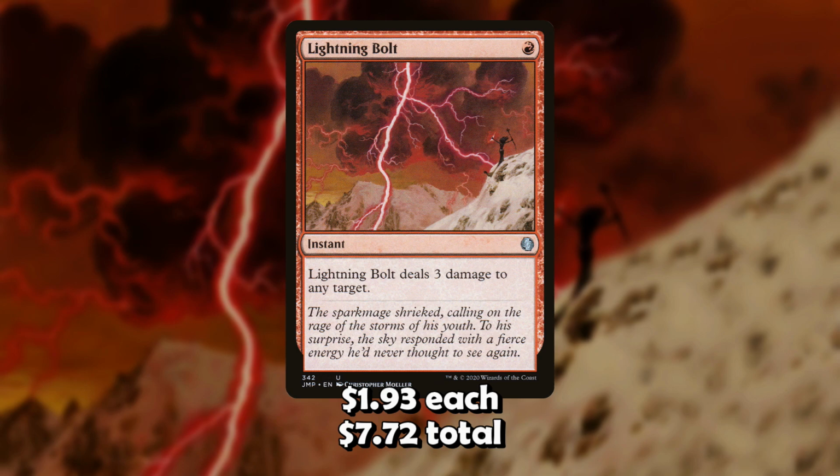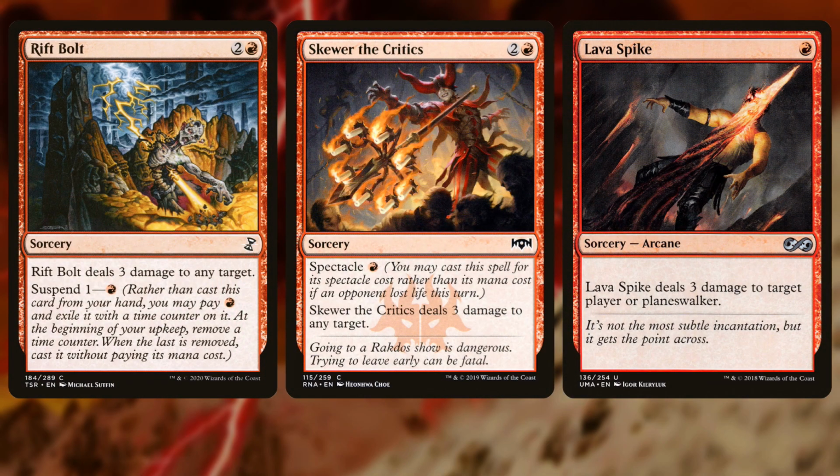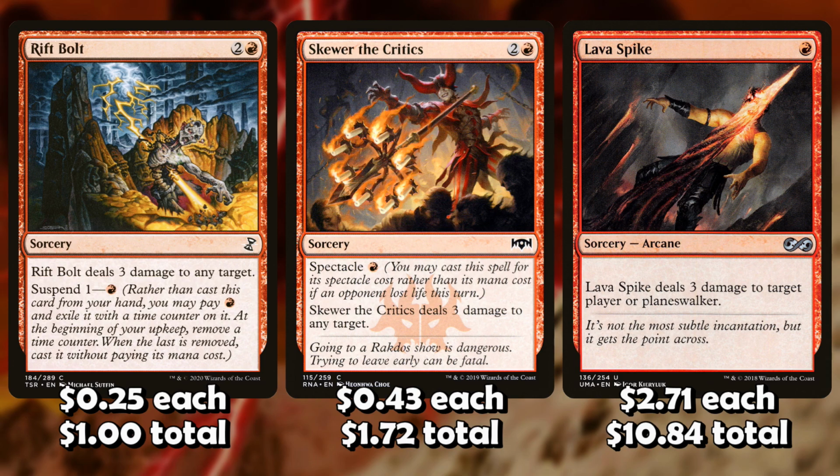It's very annoying, just little cards that keep adding up to more than you would expect. So next up is our collection of sort of pseudo Lightning Bolts. Rift Bolts are 25 cents each. There's one bulk card. Skewer the Critics are 43 cents each, and Lava Spikes are $2.71 each. So once again, we have a massively overpriced uncommon that might actually be worth swapping out for a bulk burn spell. We'll take a look at that in a little bit. But once again, it adds up to more than you would expect for some commons and uncommons.